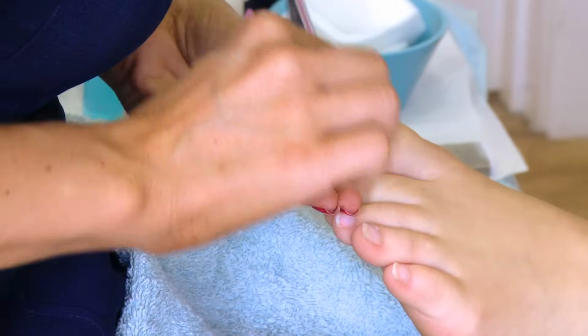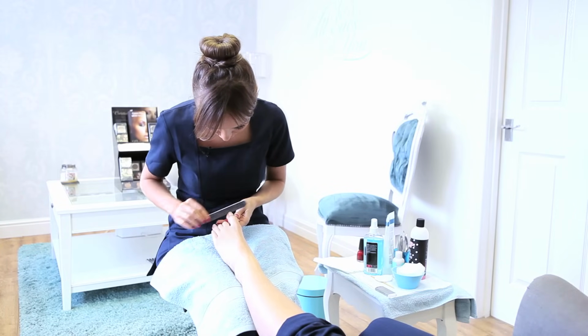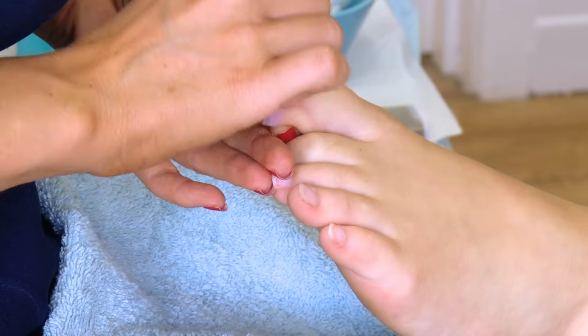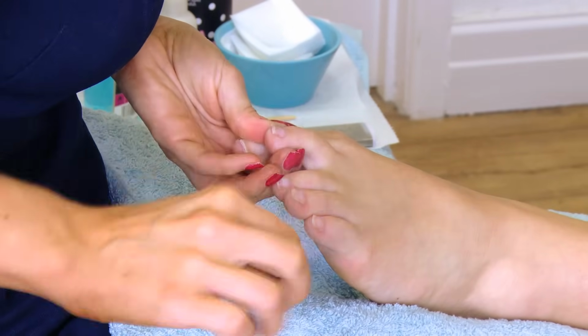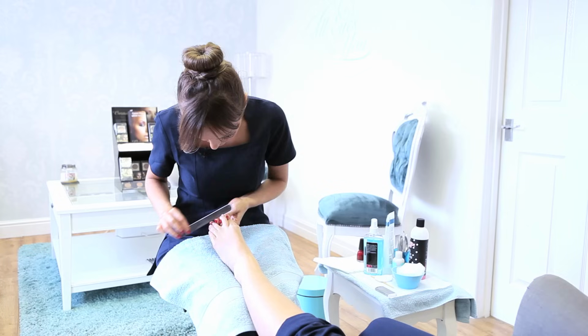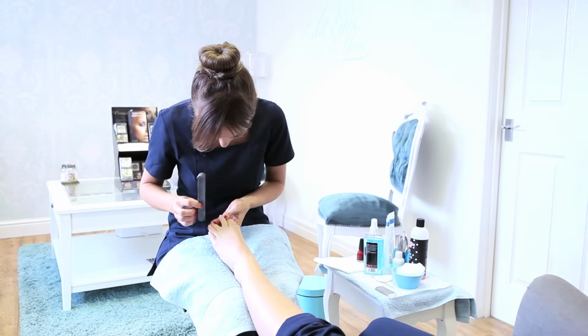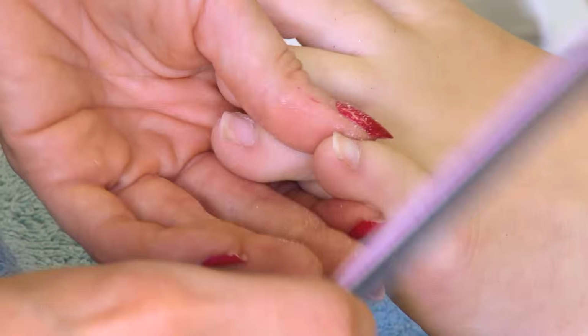So with filing, I'm just trying to get that shape straight across, and I'm going to bevel downwards to remove any excess nail file and make sure there's no rough edges. Softening the corners so that they don't catch on socks or tights. And whilst you're working on this foot, the other foot is continuously in the water, in the foot bowl.